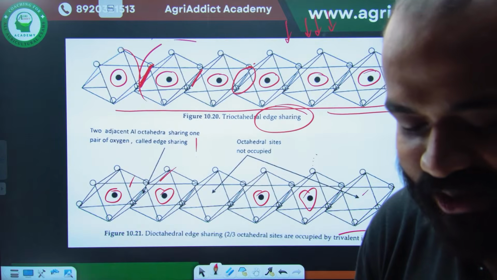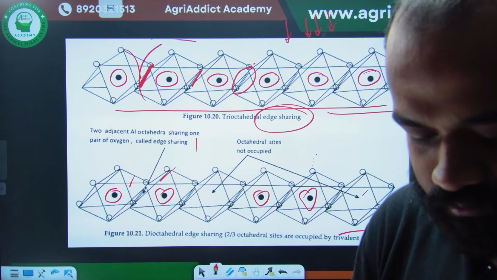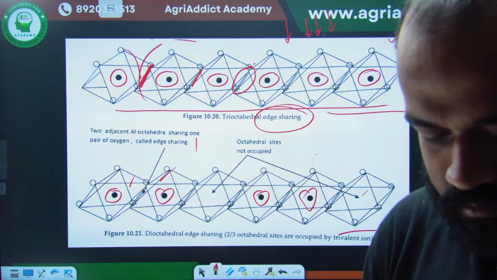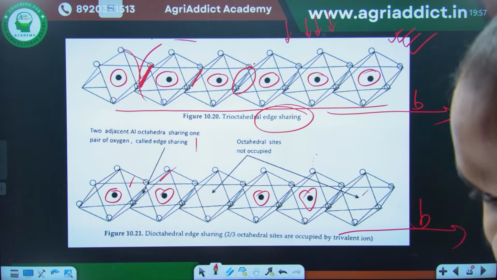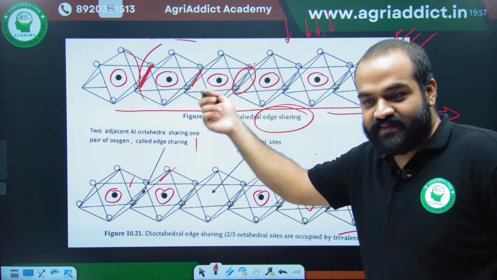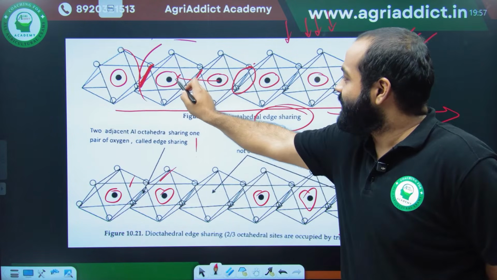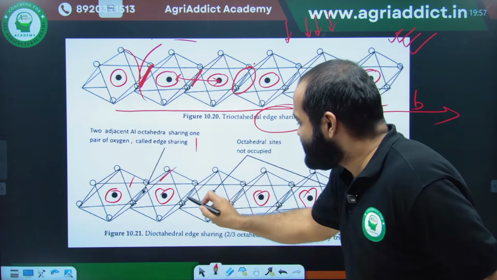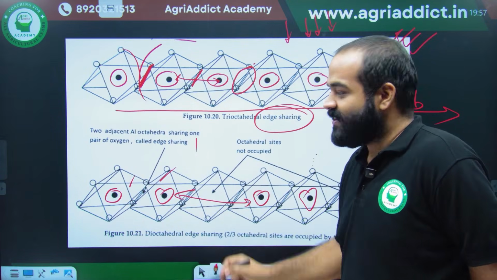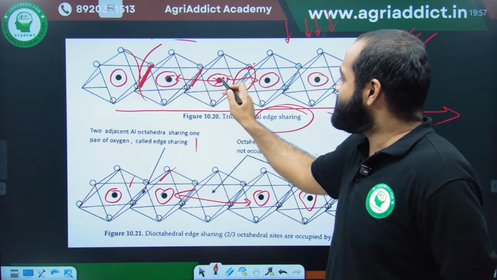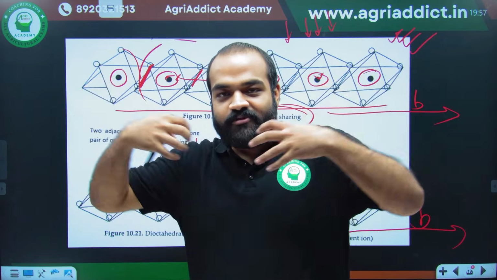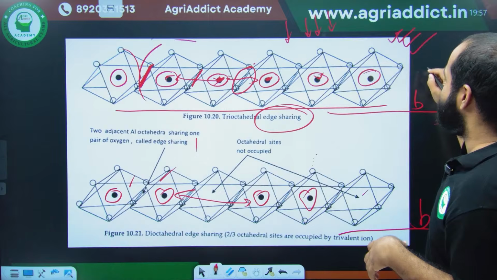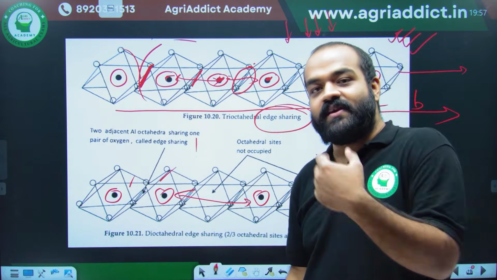लेंथ इंक्रीज करने का कारण क्या हो रहा है भाई? अरे यार, इतना आसान तो है। All the 3 sides are filled, इसका मतलब है कि inter cationic जो repulsion है वो ज्यादा होगा ना भाई। Here you can see इतना distance है, the distance is more, in this case distance is less. तो इसके साथ इसका repulsion, इसके साथ इसका repulsion, generally it will be more, it will be stretched out, right? It will be stretched out. That's why trioctahedral is always more in dimension in the B dimension.